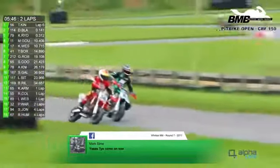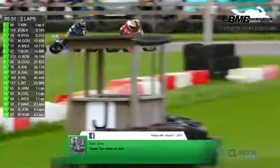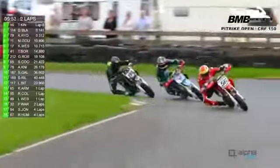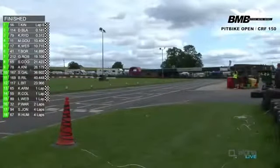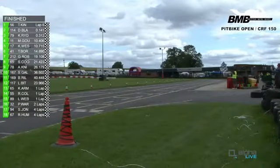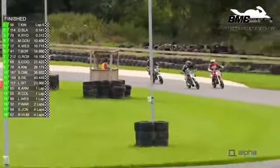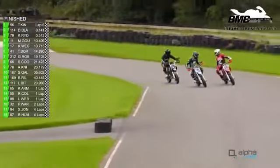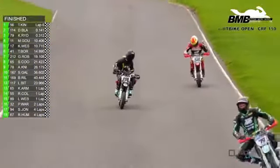He is starting to put Ty Kinton under pressure. Oh, as they touch bars. Dane Blackburn fights back, tries to look down the inside. And you've got to say, the checkered flag goes out. Oh, what a race. And I think your man there looks pleased with the win, doesn't he? Yeah. Going into that complex, they definitely bashed bars and knees and elbows at that point. And you can see the 3 of them, what a cracking race that was. And they've had fun there.